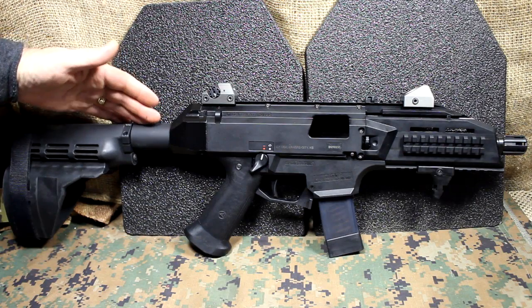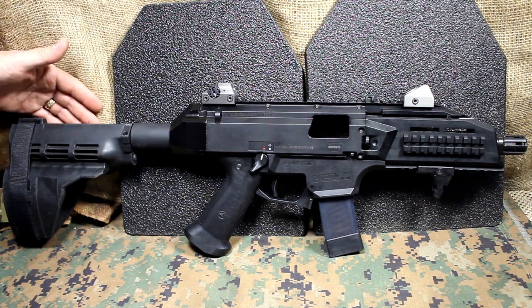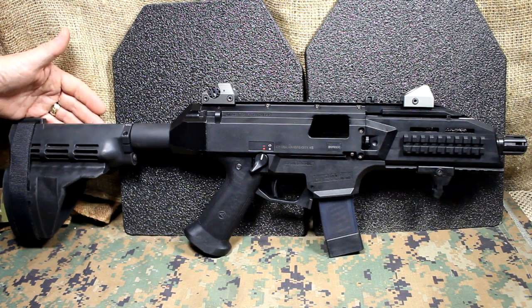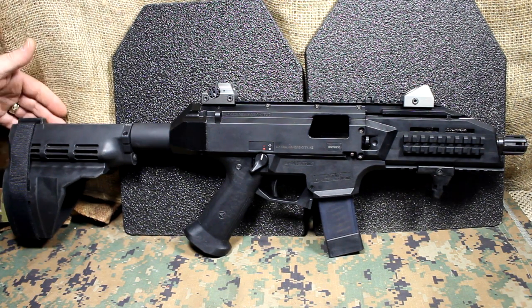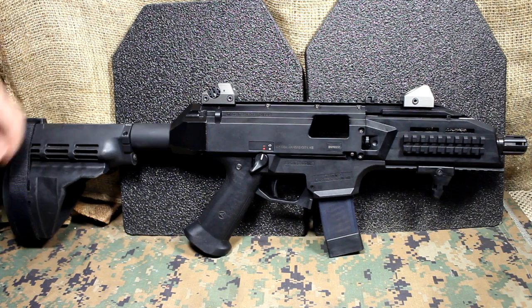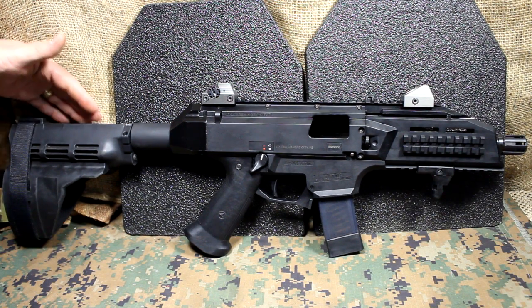Now the extension does allow for the SP15 SIG arm brace. Of course, with the new rulings, you don't want to put this up on your shoulder, which is absolutely ridiculous, but it is what it is. Hopefully that's going to be overturned soon, but until then, keep this thing off your shoulder. You can use it as what it was intended for, as a pistol brace, putting your arm through here. But the adapter does allow for that, and I wanted to show it.